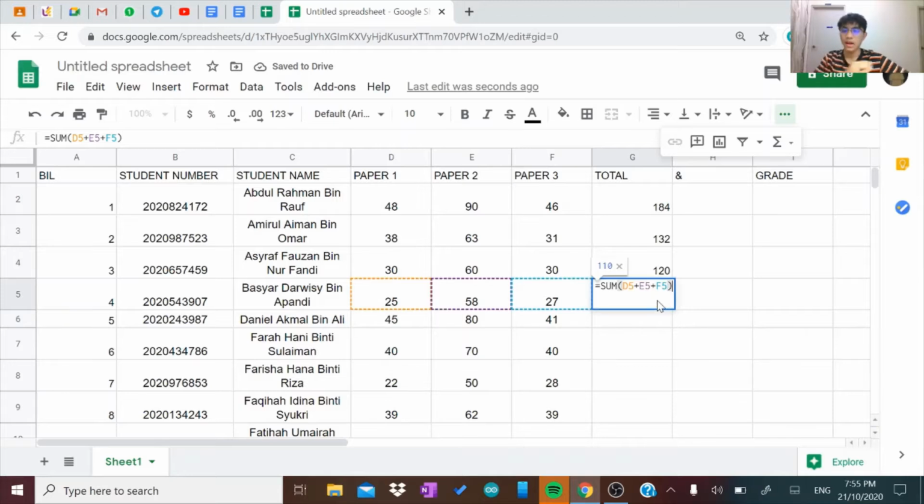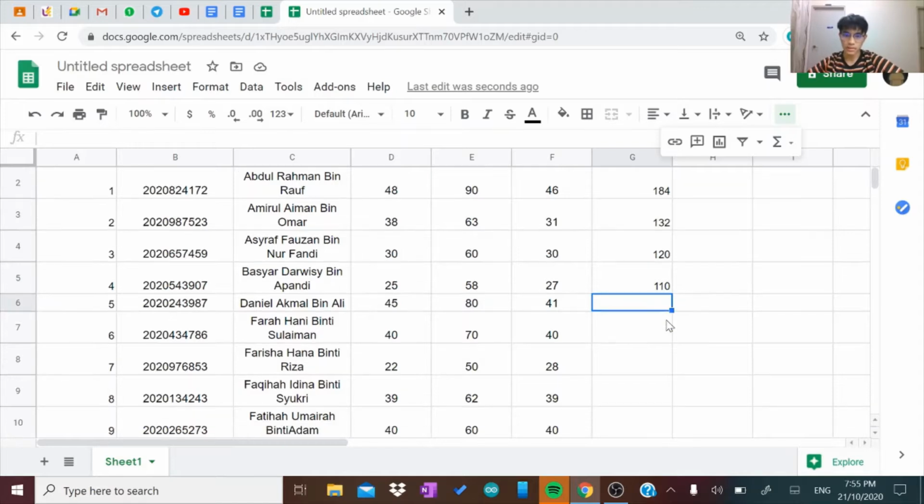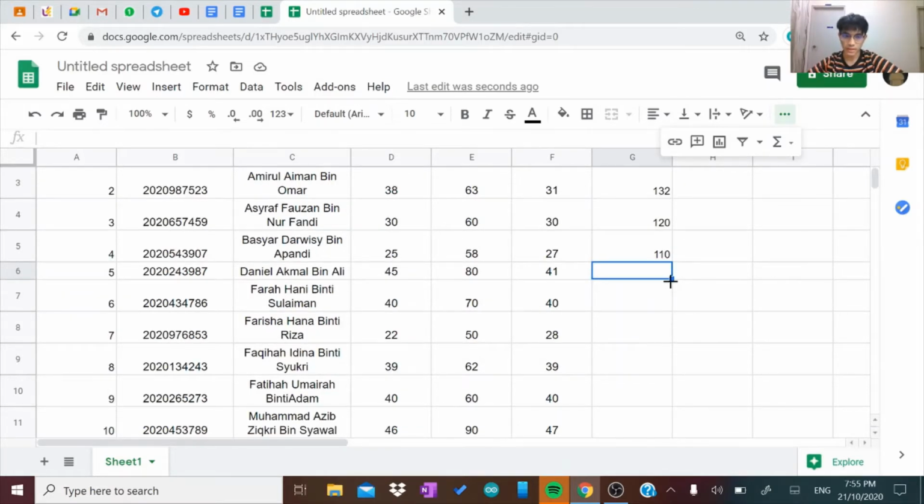So another method that you guys can count the total marks a lot faster, much faster.